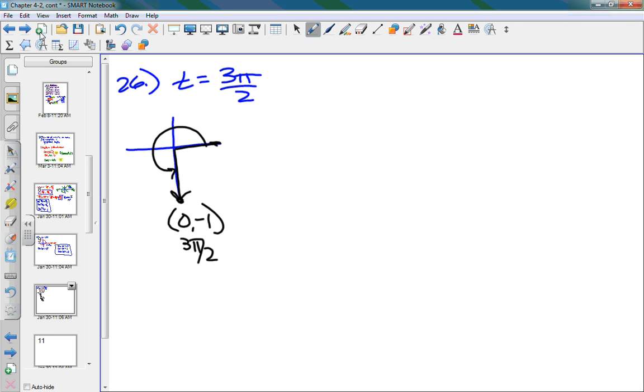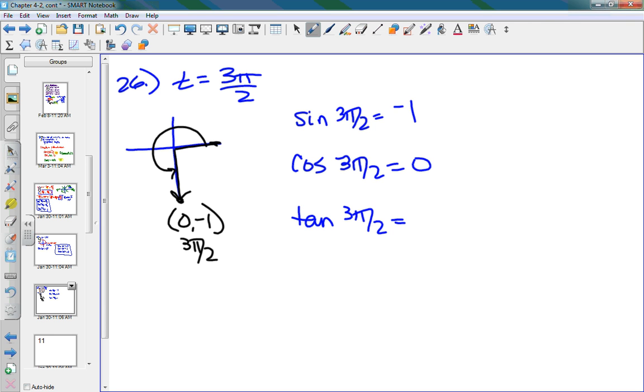So the first one I'm going to find is the sine at 3 pi over 2, which is going to be negative 1. How do you find that it goes that way again? Because it's a positive angle. Positive angles are always counterclockwise. This is going to give you negative 1. What's my cosine? 0. So what's going to be my tangent? Negative 1 divided by 0 is? Undefined. Very good.